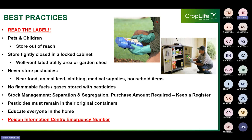I strongly advise that homeowners educate all caregivers about the potential dangers of pesticides and share these tips with them. Teach children that pesticides are poisons and are not to be touched. Protect pets and children by carefully following the label directions and precautions. Post the Poison Information Center emergency number as indicated on the product near every telephone in the home and save it on the cell phone as well.